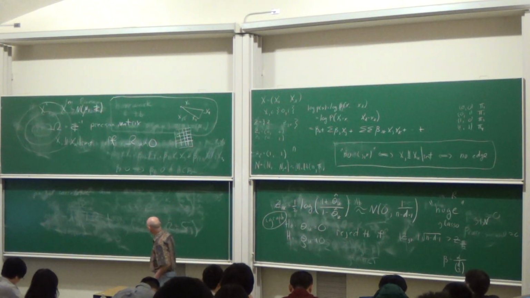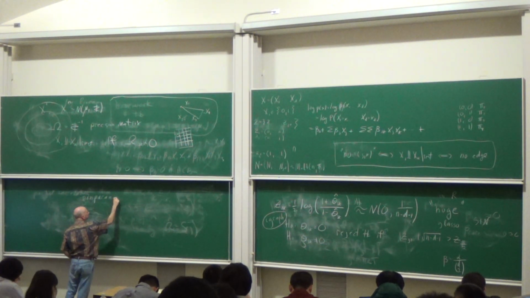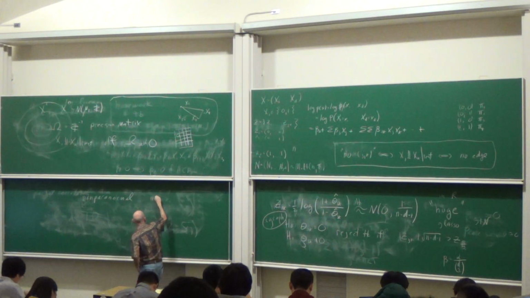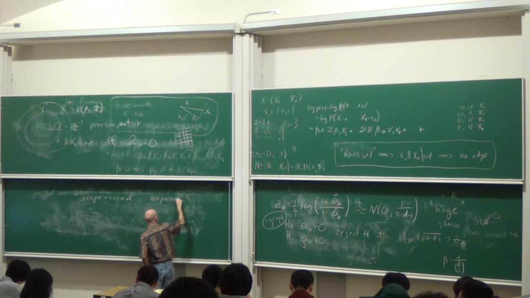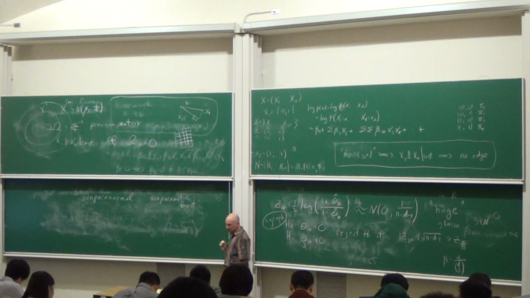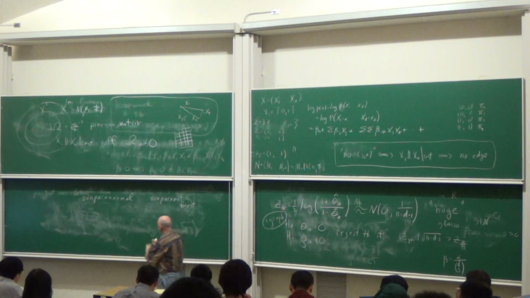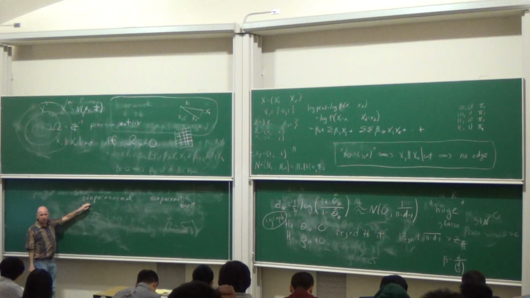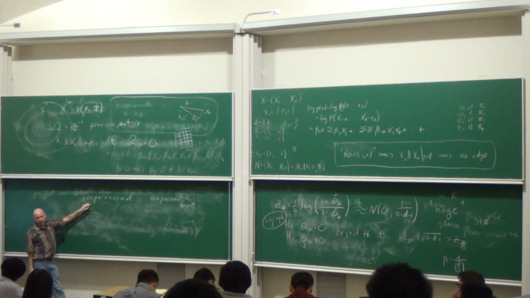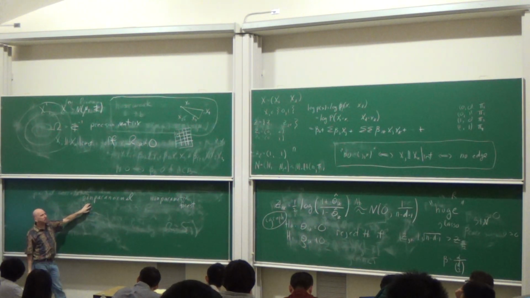And one of them is called non-paranormal. And the other one is called a non-parametric forest. Let's see what each one is trying to do here. This one is going to try to allow any possible graphical structure, but try to make the distribution a little bit more non-parametric. Doing it completely non-parametrically, especially in high dimensions, would be hard, because just estimating that distribution in high dimensions non-parametrically is hard. So this is going to be kind of partially non-parametric. But we're going to put no restriction on the graph.